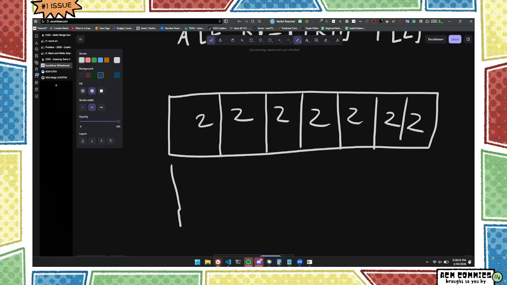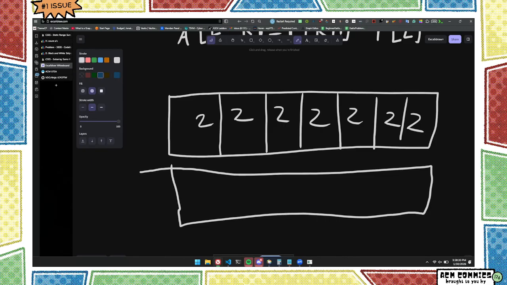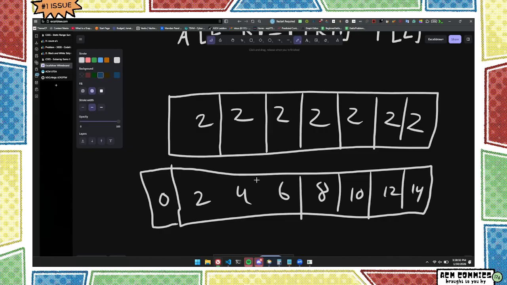And then here we've got zero, 2, 4, 6, 8, 10, 12, 14. So if we want some arbitrary section, well, we have all the prefixes, right? Assuming you guys know what a prefix is. Prefix of the array, just the sum up to some point.